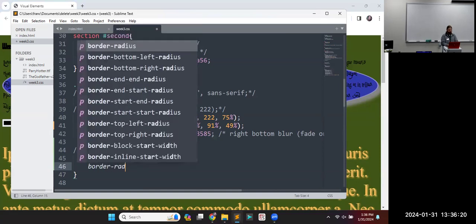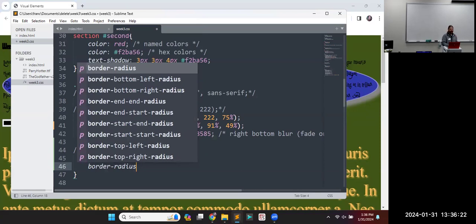So border radius, and unlike the other ones, my predictive text is back. You can see from my predictive text, which I usually turn off, and right now you can also see why I turn that off in class for class examples. It kind of gets in the way, especially when it goes up, because if y'all are following along with the examples, you're probably typing the previous line of code I typed, which would be hidden right now.